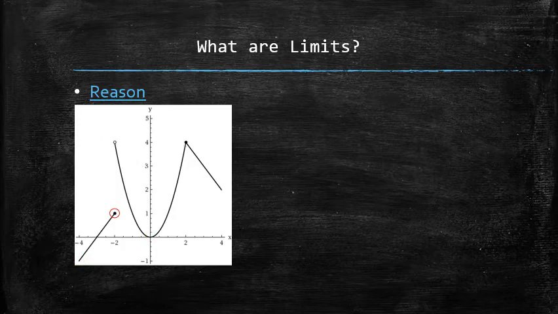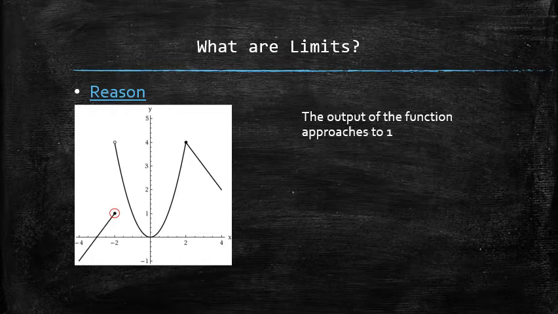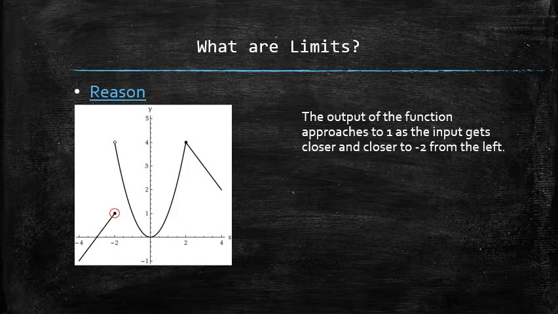In the past, I actually asked students to describe this behavior, and many of them struggled. So take a moment to think of how you would have described what happens to the graph of the function in the red circle. After a few drafts, we all can appreciate the following description. The output of the function approaches 1 as the input gets closer and closer to -2 from the left. This description does a great job, but has the word count of 20.